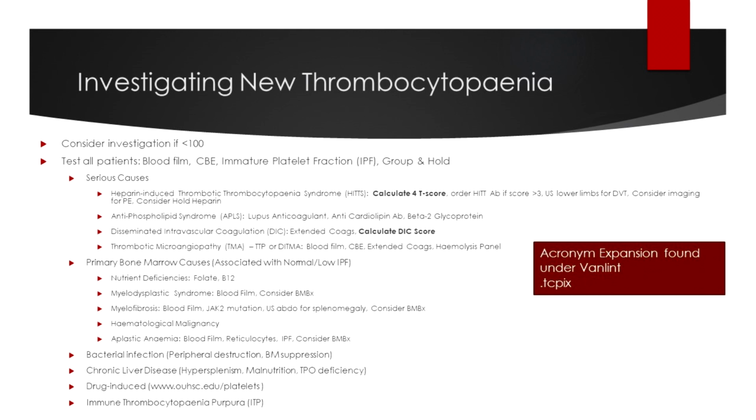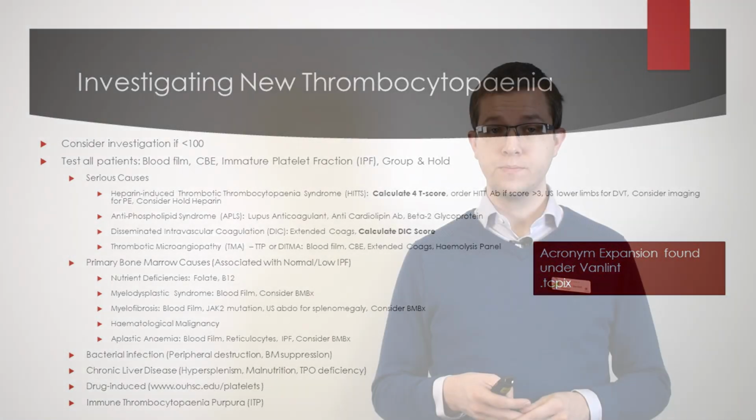And then the less commonly known one is the immature platelet fraction, or an IPF. And this is essentially like a reticulocyte number in the context of a platelet. And it tells you, is the bone marrow responding to thrombocytopenia appropriately? Because if you're getting thrombocytopenic, the bone marrow should really increase its production of platelets. And we'll see that as a raised IPF, that's an appropriate and physiological response.